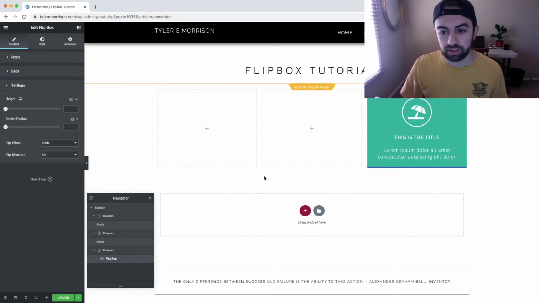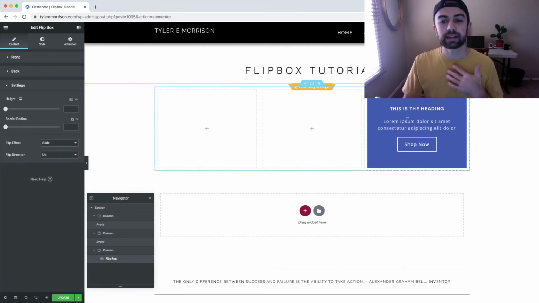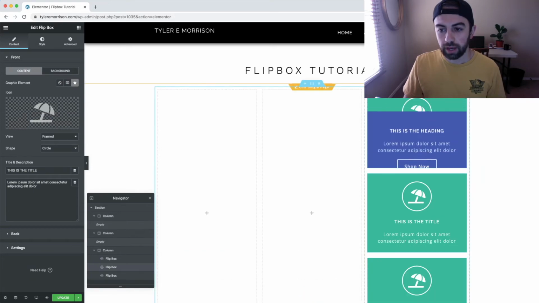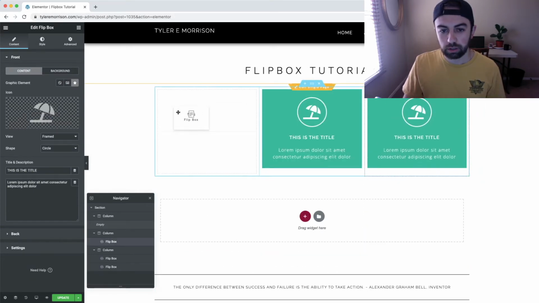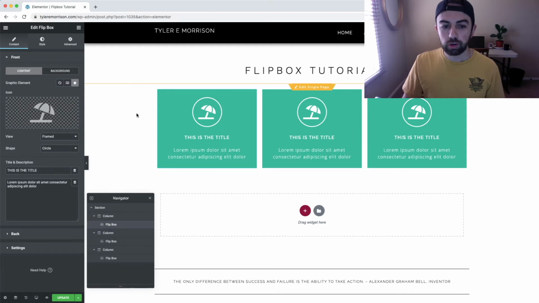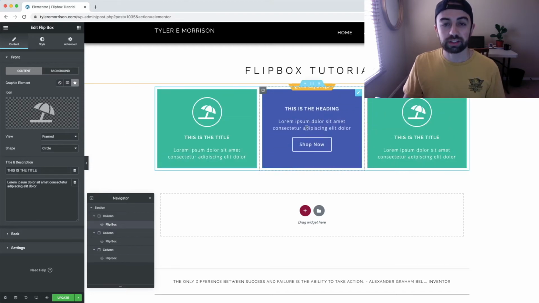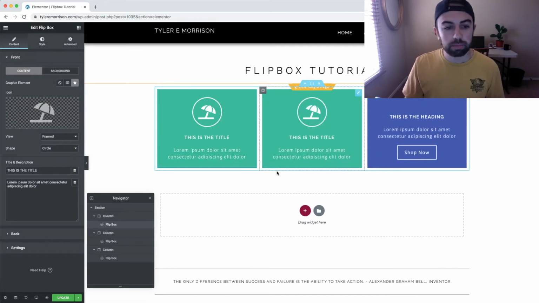Maybe another one I would do is the slide. That's kind of nice, especially when you have multiple of them. Let me show you what this looks like. When you have, let's see, we just have 3 here. When you hover over with your mouse, it's kind of nice that you can see where your mouse is and it slides to bring that card up.